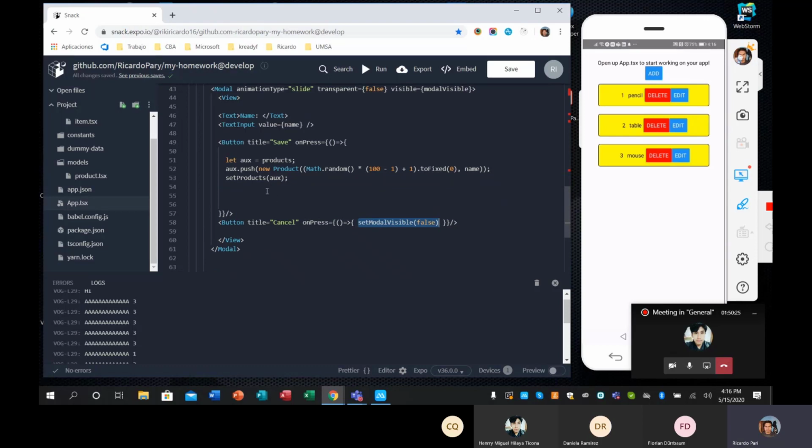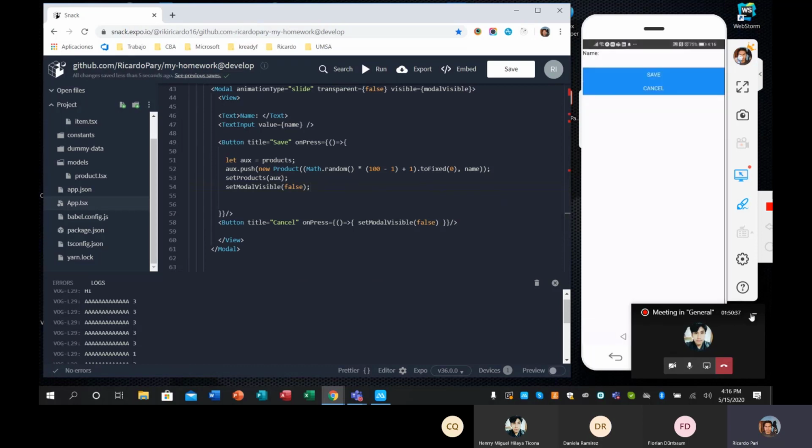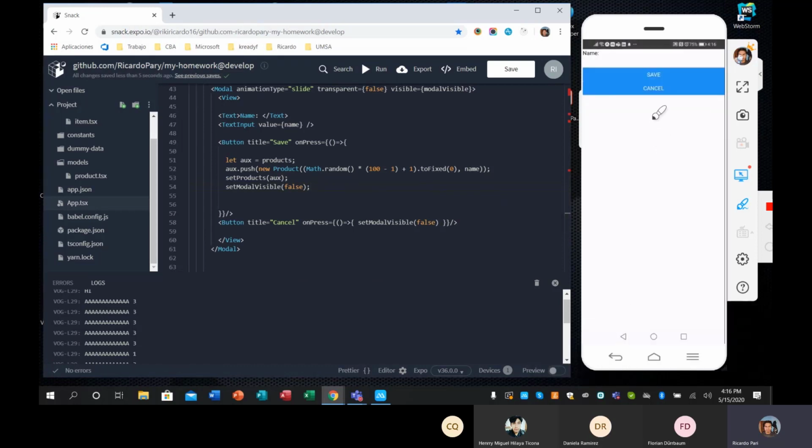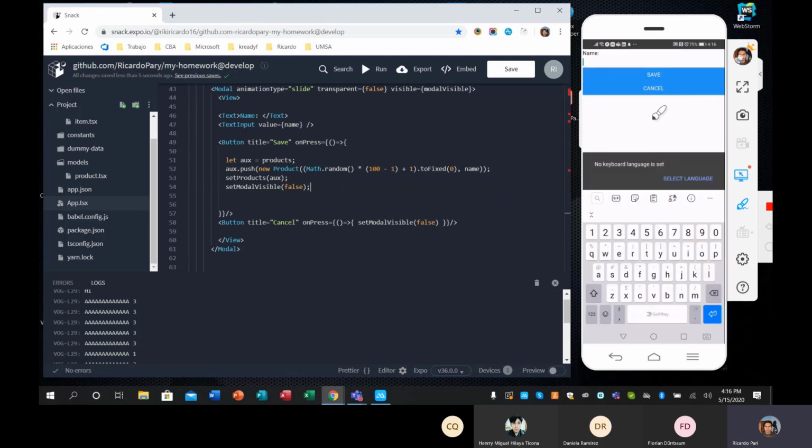So you have to copy this part of the cancel code, and after add, you set model visible to false. And with this, you have added new products.